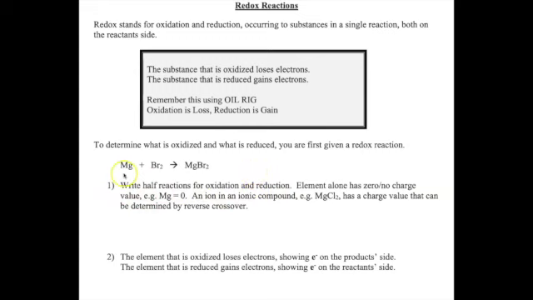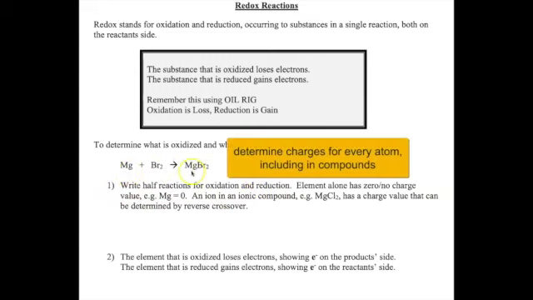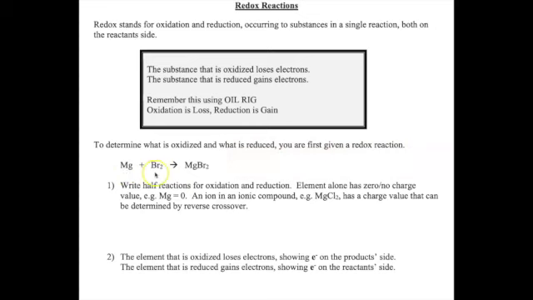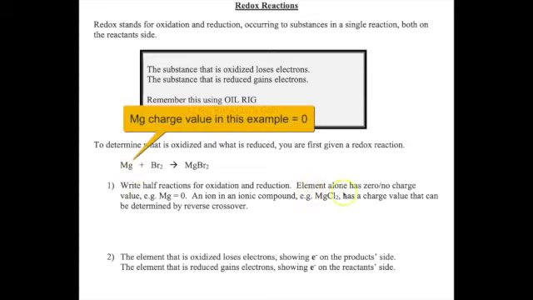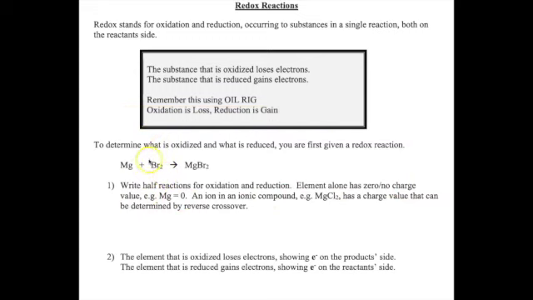So this is looking at each element or ionic compound and determining the charge values, and that will help you write the half reactions. Start with magnesium, which is an element. This is not a +2. Even though magnesium forms a +2 ion, when you are given a balanced equation, this means that you just have the atom magnesium with a 0 charge. Anytime you have an element alone with nothing bonded to it, it has a 0 charge value. This is also true of Br2. Bromine is in family 7, and those are always diatomic. This is a 2 subscript, so that means there are 2 bromines bonded together.